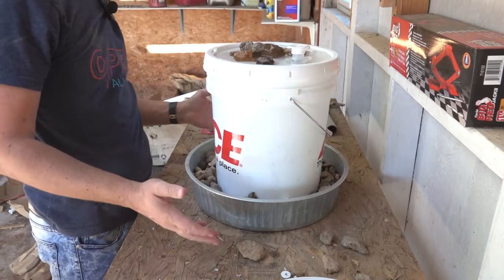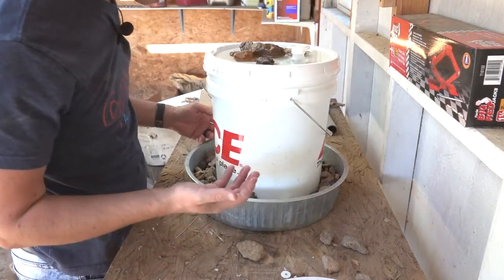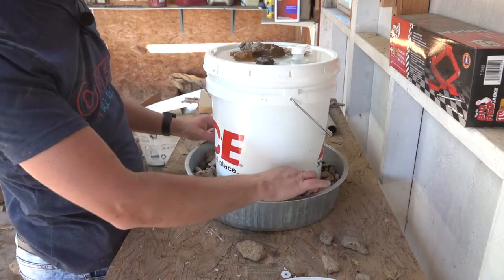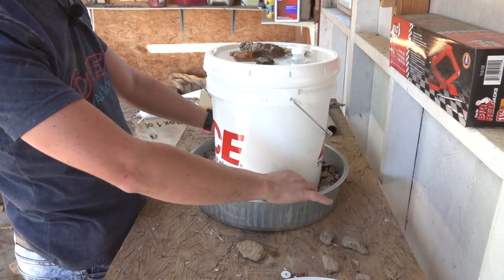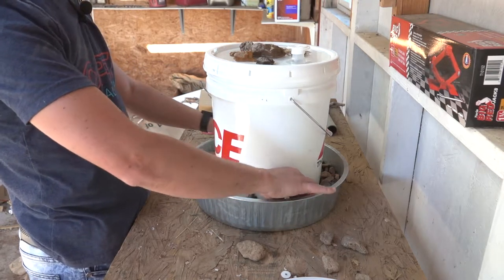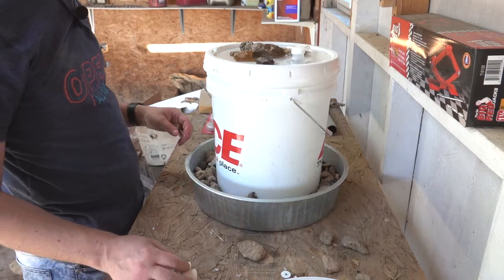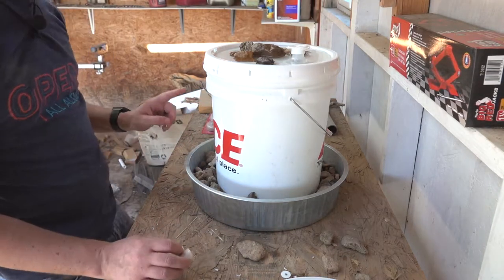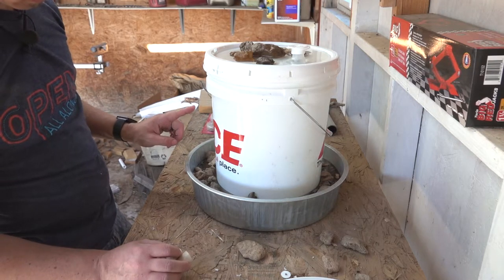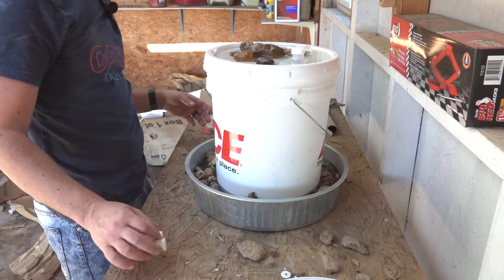All right, now that is on tight, hopefully that is sealed. This seems to be sealed. My holes and my corks worked pretty well. On this side, I see there's a little bit of water, but I think once the cork itself was filled with water, it stopped leaking. Now, do this, and now there you go. It starts filling up to the level of the water. Now, if I've done this all correctly, which I think I have, there you go. It stops.